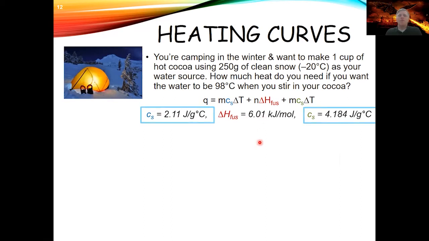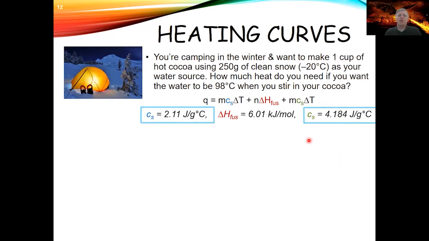I'm going to point out real fast that the specific heat of the solid ice is different than the specific heat of the liquid water. Okay, ice actually has a heat capacity of about 50% of that of liquid water, which means it's easier to heat up ice than it is to heat up water. And I'll also point out, I pointed this out before, but I'll do it again: the heat capacities here are both listed in joules, whereas the delta H of fusion is listed in kilojoules. All right, and that's an important point to keep straight while you're doing this.